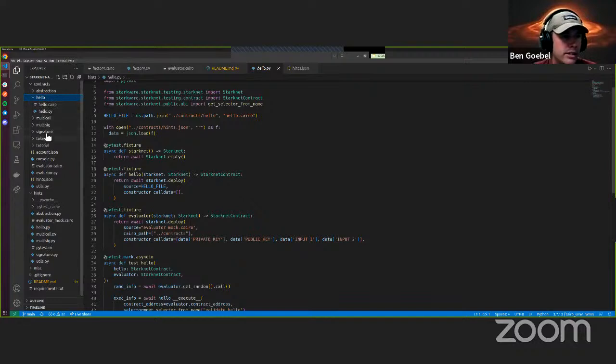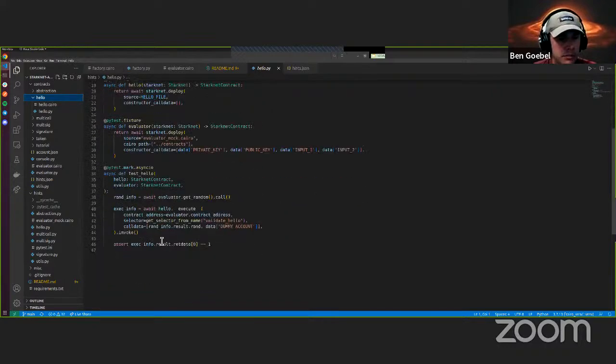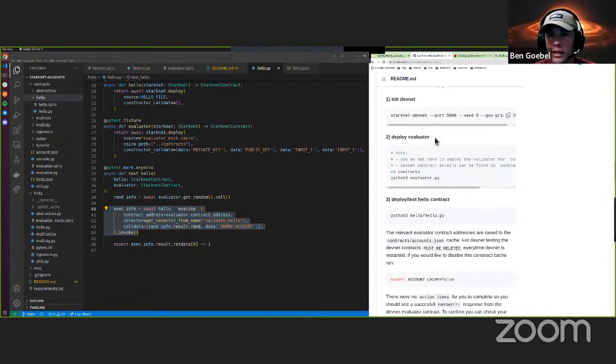Contracts and the exercise name, so signature, multi-sig, multi-call, hello, and abstraction, will come with a Cairo file and a Python helper script. So this deployed via the testing framework the hello Cairo contract, and made sure that the execute function worked. Okay. So when you're looking through these tutorial series and StarkNet EDU, most of the tutorials are broken down in a similar fashion. We have an on-chain evaluator that expects certain contract deployments to be made and expects certain contract interfaces to be maintained, and then expects certain selectors to be called with correct call data.